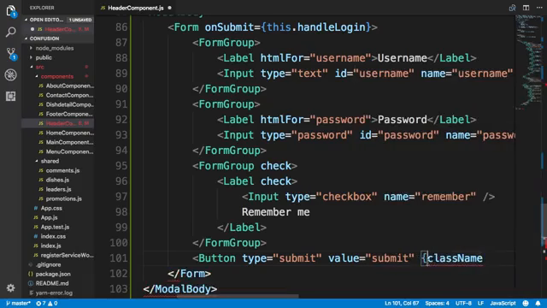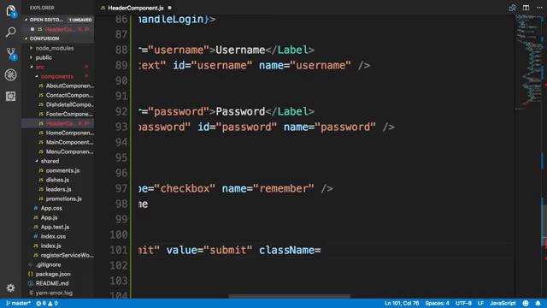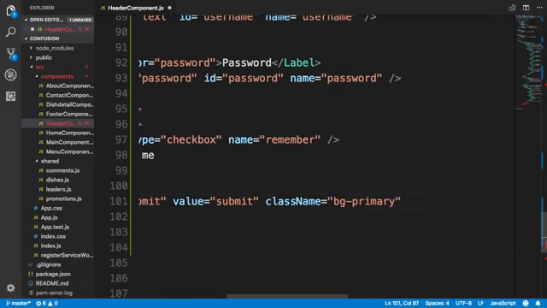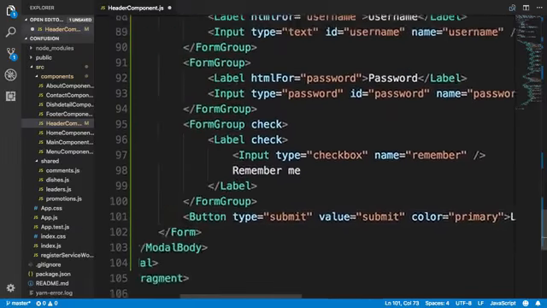Class name should be bg-primary, so a blue colored button here, and say login button. Actually, I can use color primary for this login button.